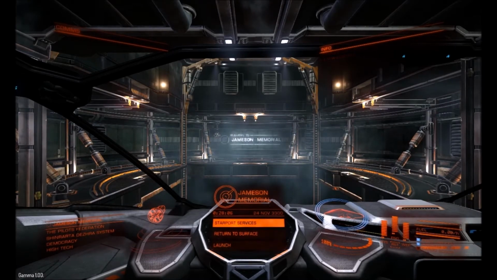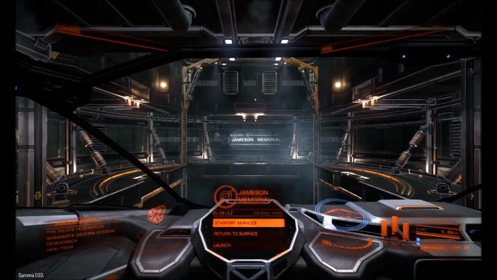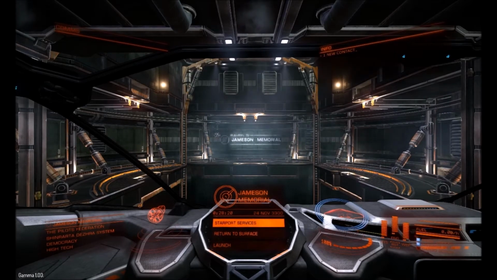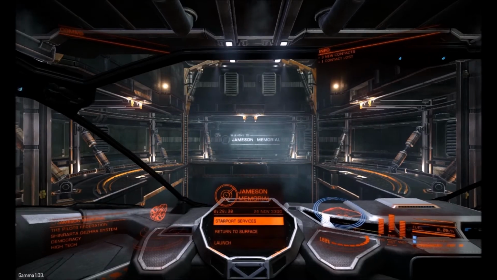Now, this is Elite Dangerous Gamma 1. This is what we've all been waiting for. This is almost the release version. We've got one more full release to come on the 16th of December. But for all intents and purposes, this is what we backed the game for. So, what's new in the Gamma?